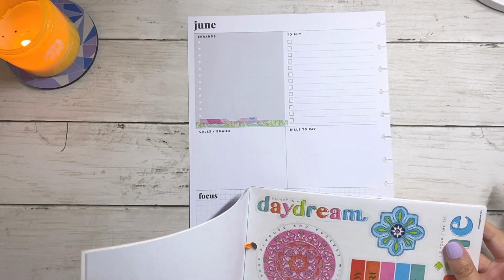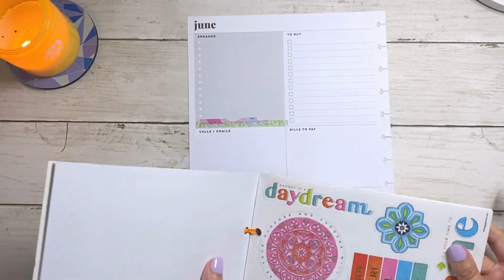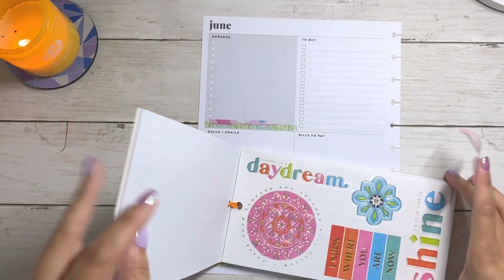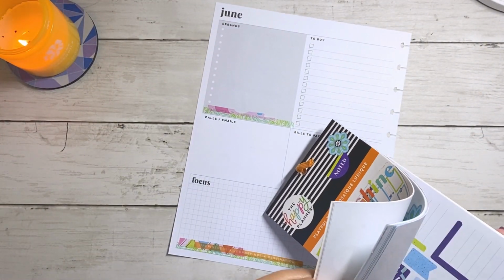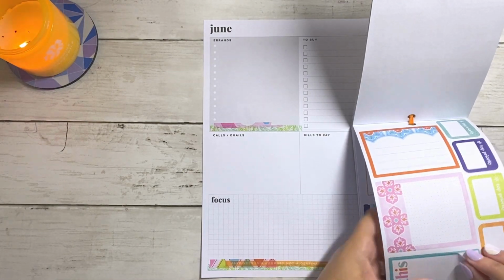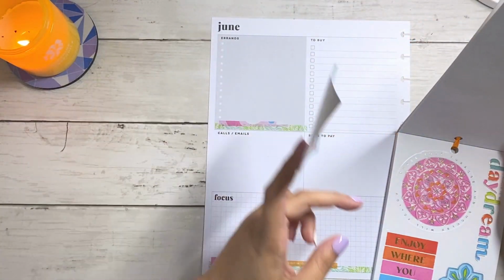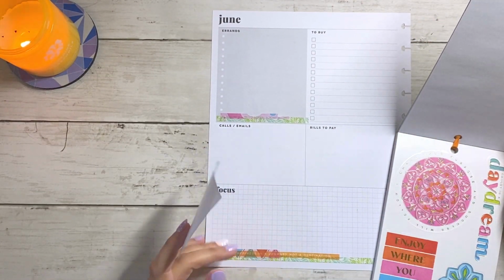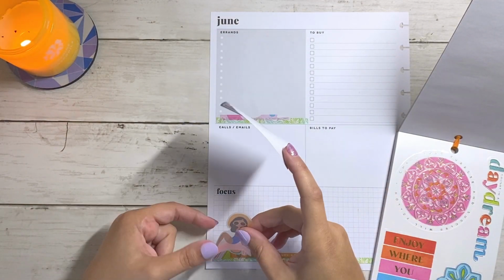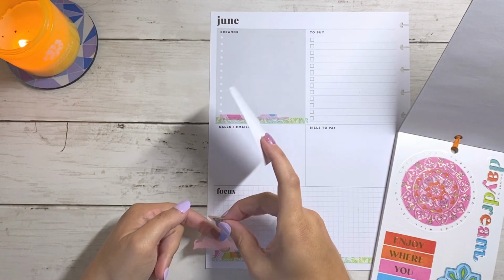But I want to make sure that I don't have too much gold in one spot. And I also need to remain functional. I could do one of these with that box. That's almost what I'm thinking. I really like this. Just love this box. And then I really kind of love this pink box. This pink too. Okay, I think I know what I'm gonna do. I'm gonna go a little crazy here, guys. But I'm okay with that.